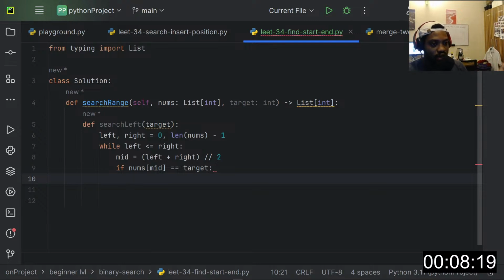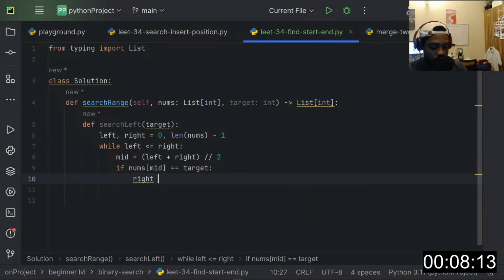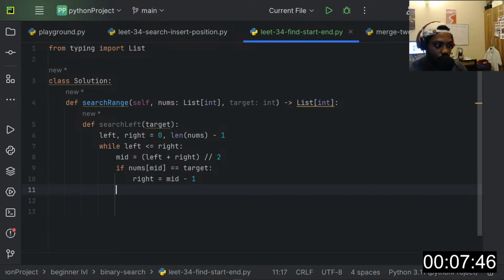We are searching towards the left, so we'll change our right pointer. So right should be equal to midpoint minus 1, as usual. When we find that particular midpoint, we'll move the right pointer towards the left so that we'll look into the first left half.